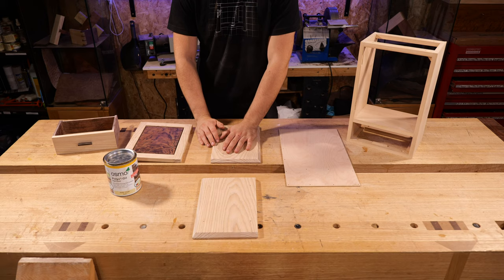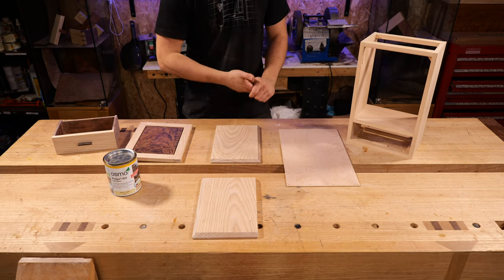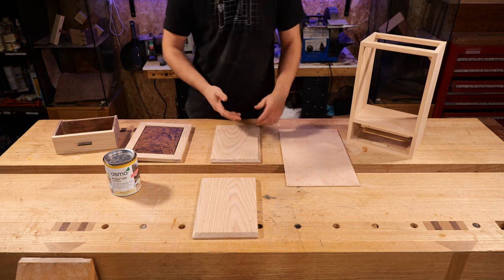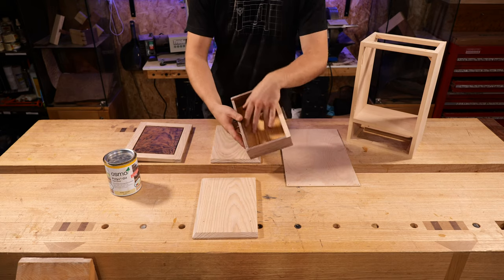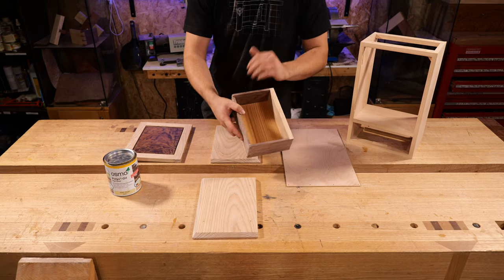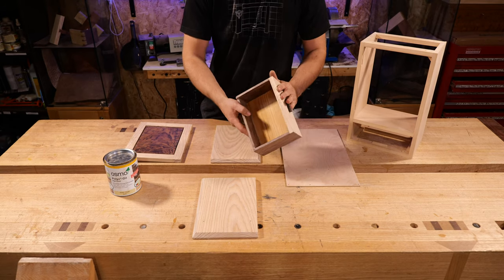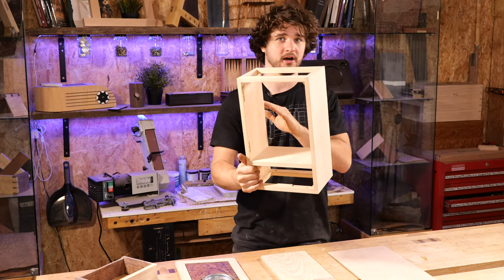Inside faces I'm aiming to get two coats on, and then the exterior faces two or three. That should take two to three days because I'm not going to be attacking all the faces of this carcass in one day — I'll spread it out over two days to avoid fingerprints. The inside of the drawer is finished but looking a bit dusty, so I need to air that out and get another coat of lemon oil in there to get the aroma back and rebuild the contrast lost from dust in the grain. I'll start with the inside face and apply finish to the outside afterwards.